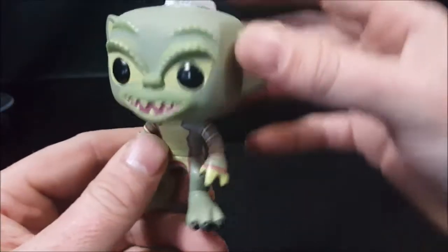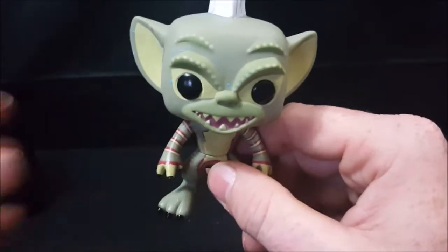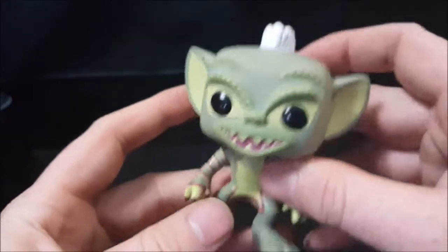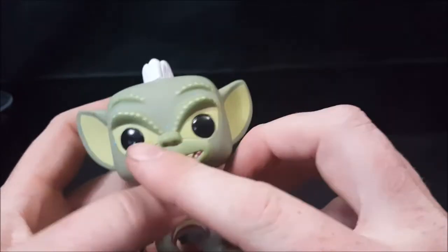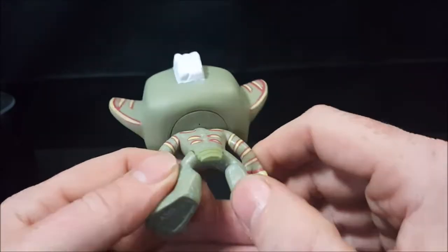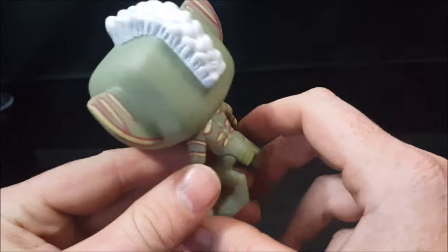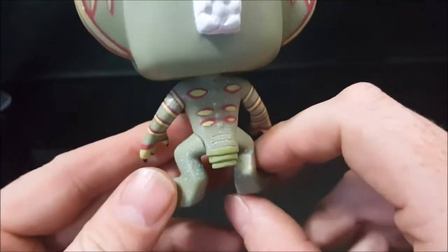With this type of Funko it actually adds character to it. They did raise the eyelids and eyebrows up off the pop, and this one, unlike many of the others, does actually have a mouth. Not really sure why they squared off his tail, because it should really come to a point — not sure what's going on there or why they designed it like that. Still not too bad.